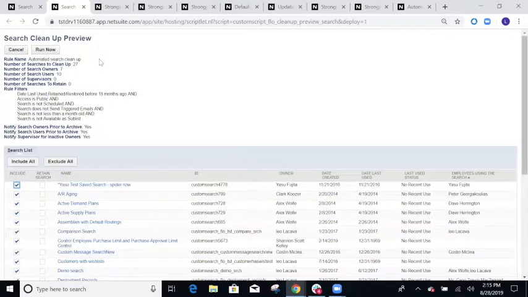Then as an admin, you're going to be able to see a preview of those searches and do a quick scan, just like you have here, to make sure what searches will be included in the cleanup. And then the other point as well would be the automated email notification that will make sure that people are notified that some of their searches are about to be deleted and archived on the Strongpoint side. So you would have full control over the automated search cleanup process.